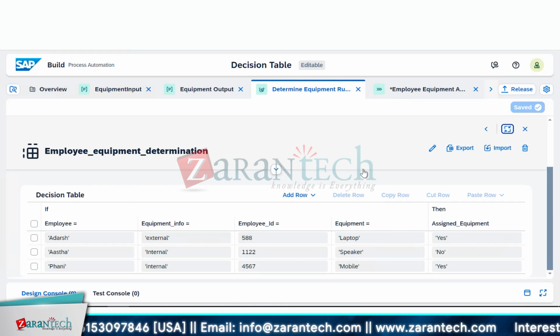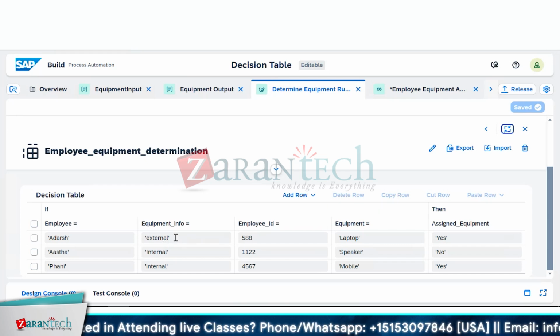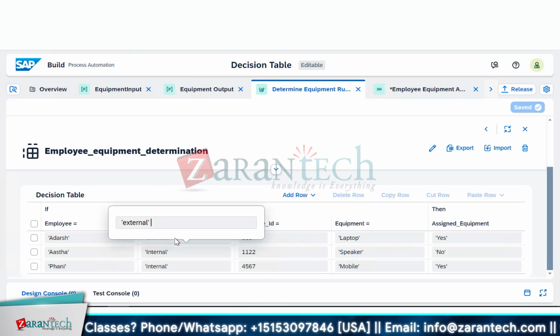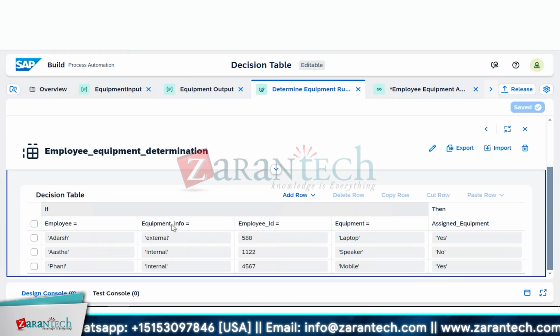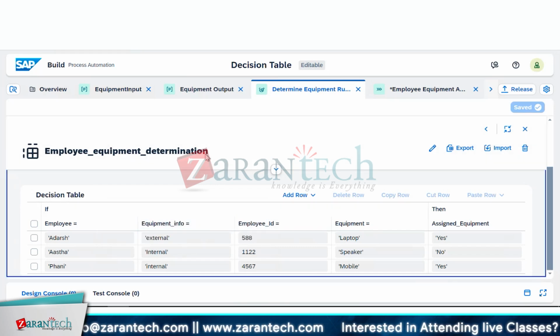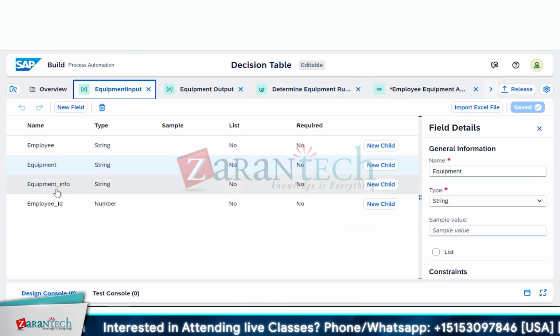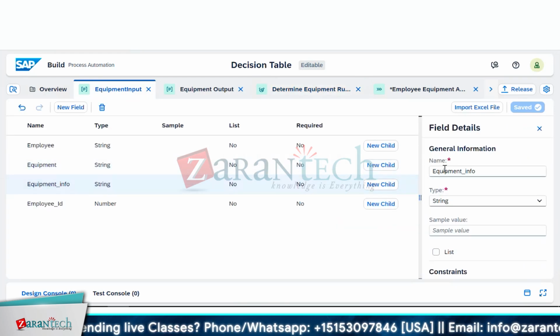Okay, fine. We have added it as equipment info. Should I change the values? Yes, can you change it to employee info instead of equipment info in the input data type?